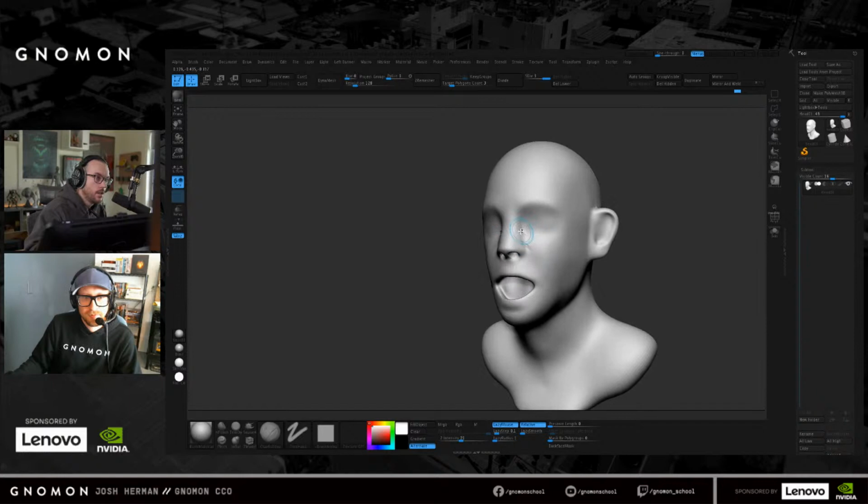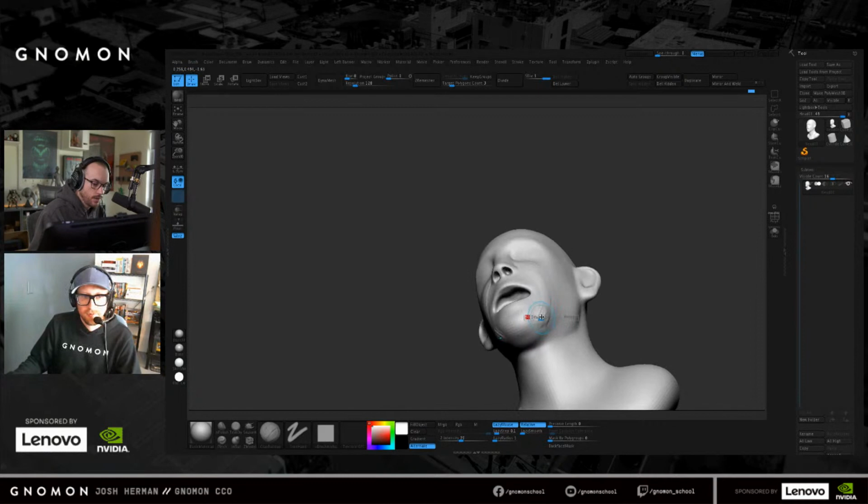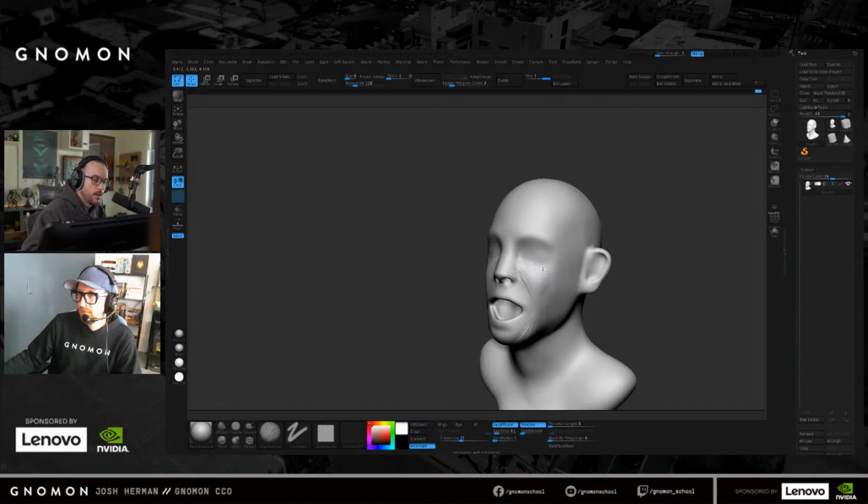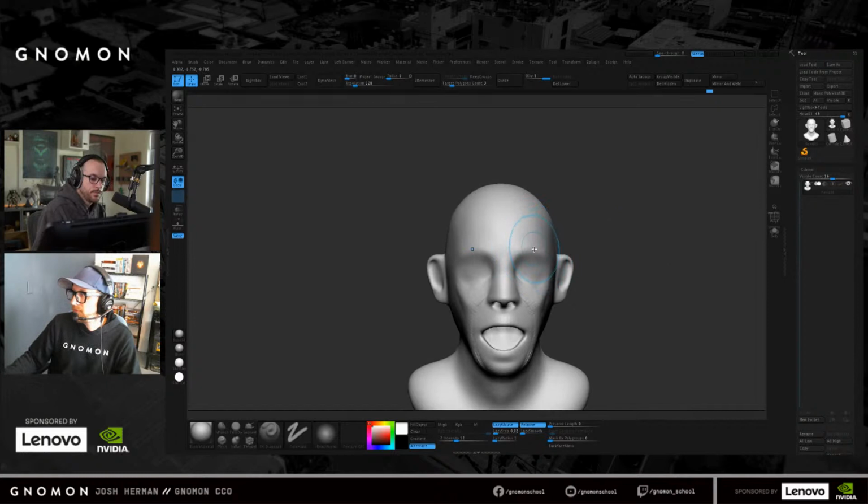I'm going to try to block out the forms of the face to get it in an okay spot, just to save myself time. It kind of depends on what I'm doing. If I want to up the difficulty, an interesting challenge is to sculpt the whole time without symmetry, but it's going to take twice as long, it's not going to be as good, and it's going to be very tedious. So I'm just trying to use it to my advantage, really. That's the idea right now.